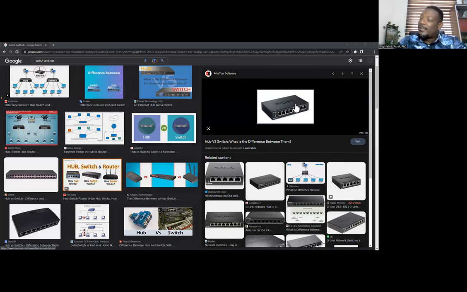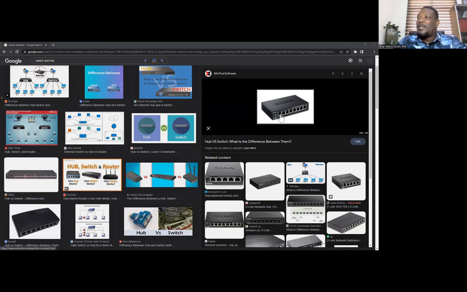So for instance, let me use this one. I have MTN fiber broadband at home. Now, I want to connect all my people to the internet. Maybe there are 7 people in the house. They are all using cables. All I have to do is let them use the cable to connect to the 7 ports. Then the last port, I'm going to connect to the MTN fiber broadband. And automatically, every device that is on this particular hub or switch would have access to the internet. You understand that? Yes, sir.